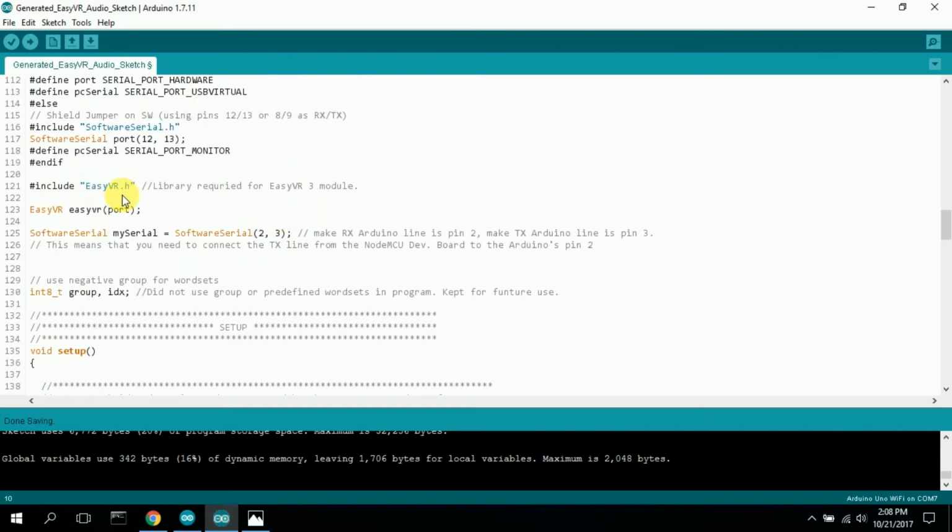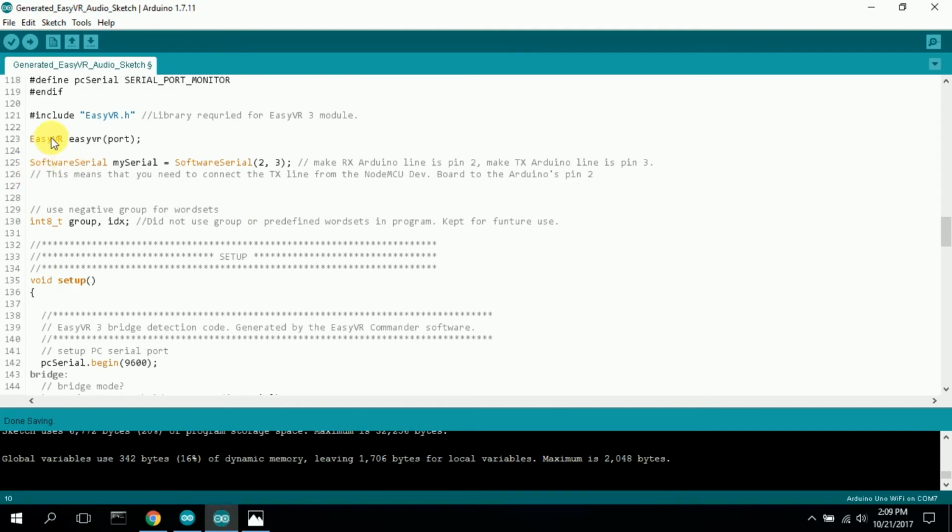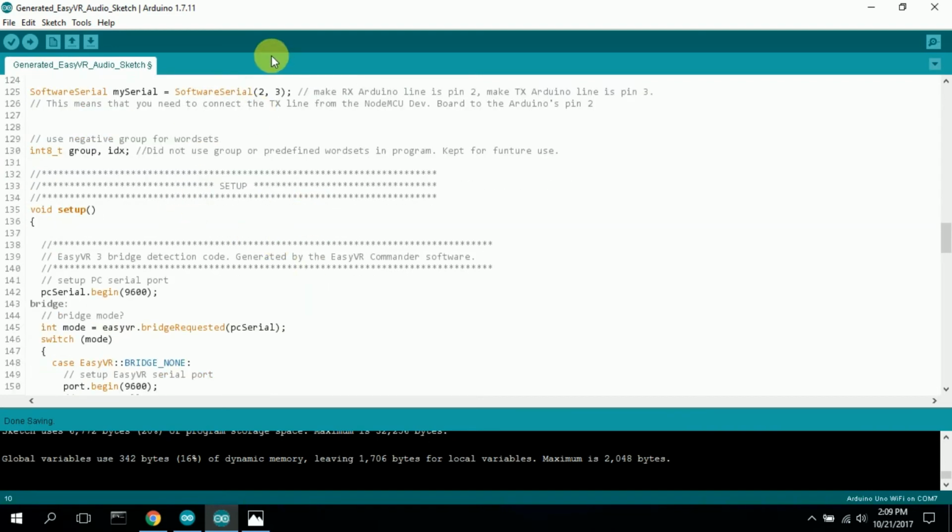Here's the EasyVR library you need for the VR module. Here it sets up an EasyVR entity. Software serial I will need because I'm not using the serial port on the Arduino. I'm using pins 2 and 3. Typically 0 and 1 are RX/TX. I use 2 and 3 because if I use 0 and 1 and you try to upload a program to the Arduino, you can't. You have to keep disconnecting the TX line or RX line. It won't load. It'll just sit there and hang. So I did software serial to different ports.